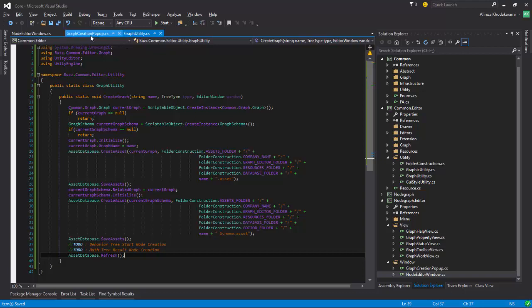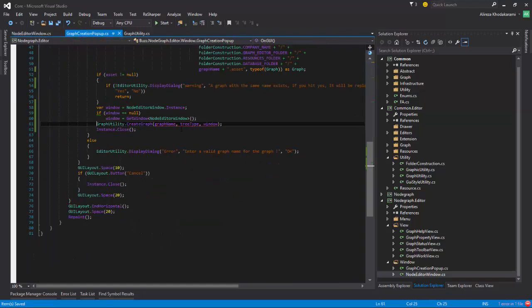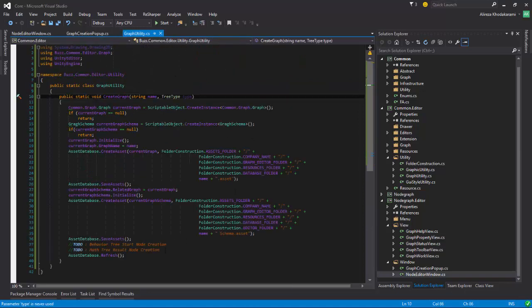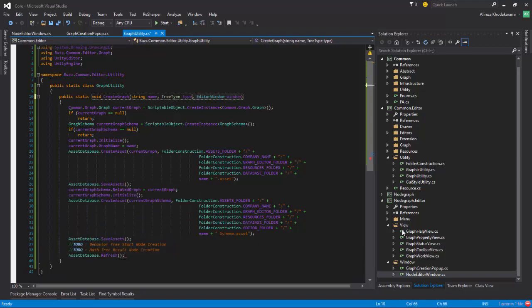Remove this part from here, come back to your node pop-up. Make it simple. So we say node editor. Now I remember what happened.